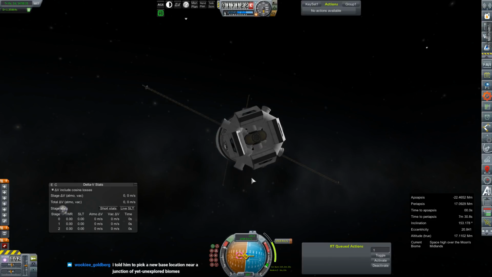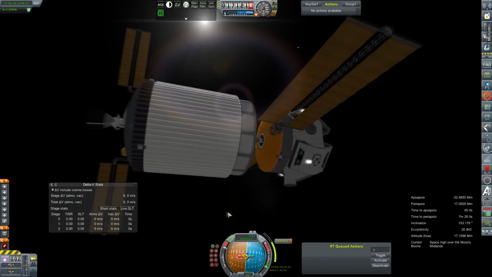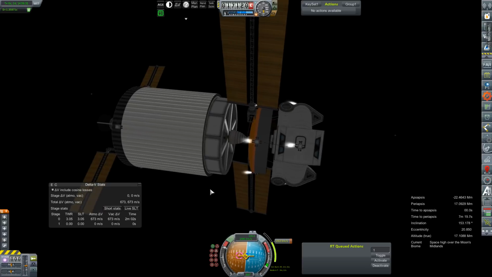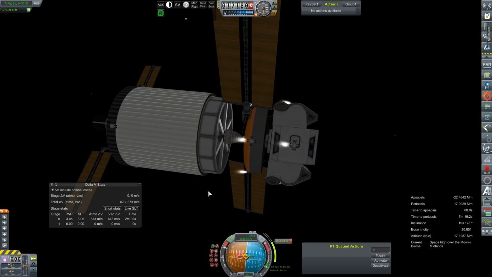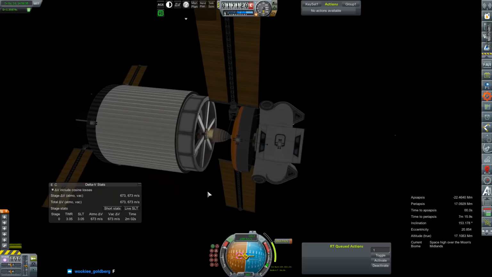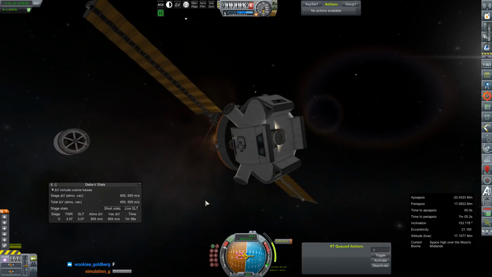We may have an HG3 failure with 1 kilometer per second left to go on our burn. We'll pick a new base location near a junction of yet unexplored biomes. That would definitely be part of our plan. Couple stage. This is gonna suck. Runtime. Ignition on the ELE. Solid light. And we're away.